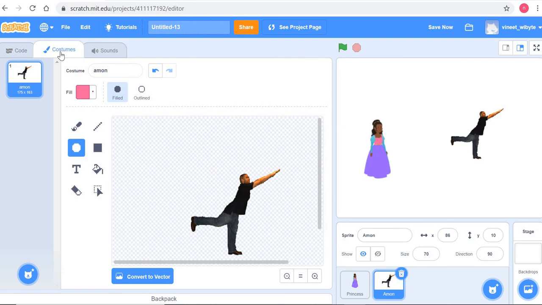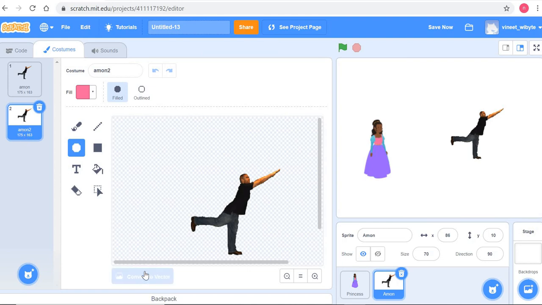As we had predicted, Aemon has only one costume, which is basically this. Now what we want to do is give Aemon another costume which looks similar to whatever Aemon is looking right now. To do so, I will basically copy this. I'll right click on this and I'll get a duplicate. So now Aemon has two costumes, but you notice that both costumes are exactly the same as each other, because we just duplicated.